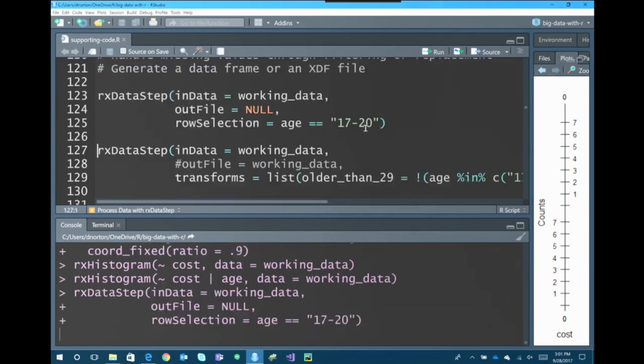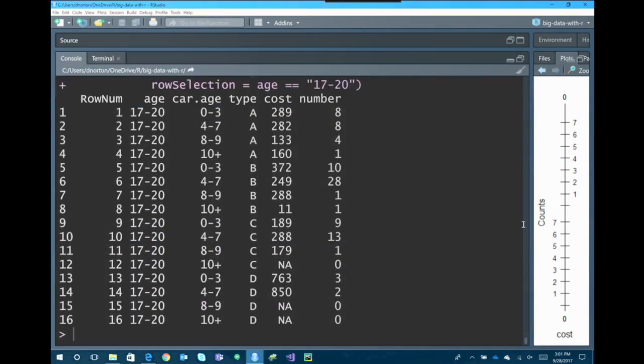So if I were to run this, instead of 32 rows, 32 rows is the summary. What I did here is I only selected where age is 17 to 20. So you see I have no variability there because it's all 17 to 20. Understand row selection, that's it. It's a Boolean. You just need to create a logical statement in order to get a row selection.